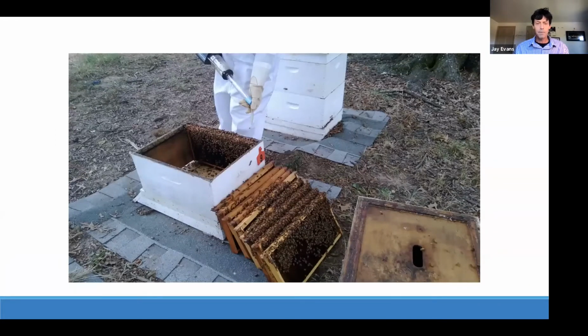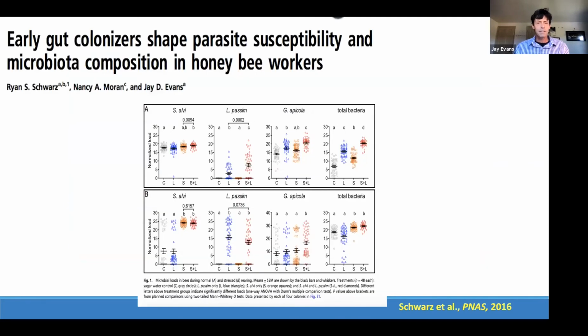We did a couple experiments. One is to take bees, inoculate them with a particular bacterial species that we thought was impactful, paint mark them, and put them back in the hive. So these bees, with or without the bacterium and with or without a parasite challenge, were dropped back in the hive. And then we go with a handy bug vac and pick up all the different paint colored bees at the end of it.